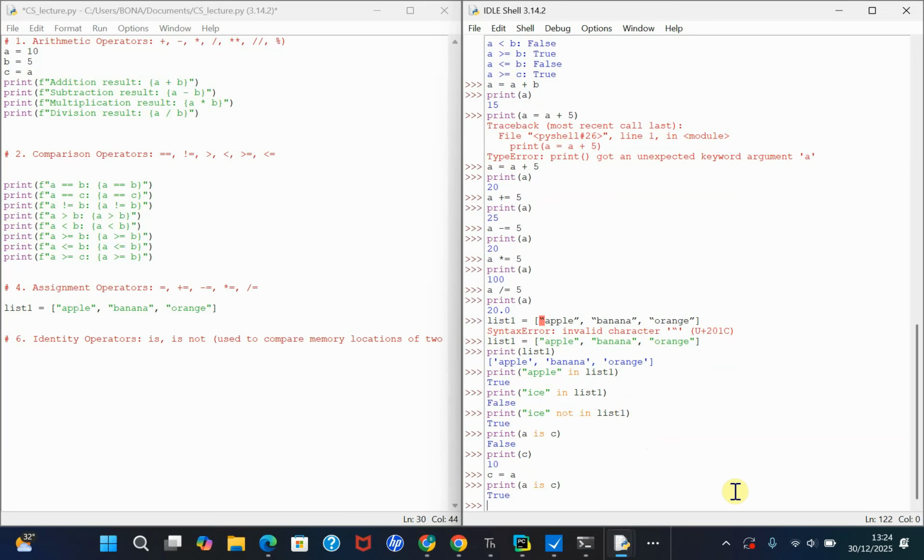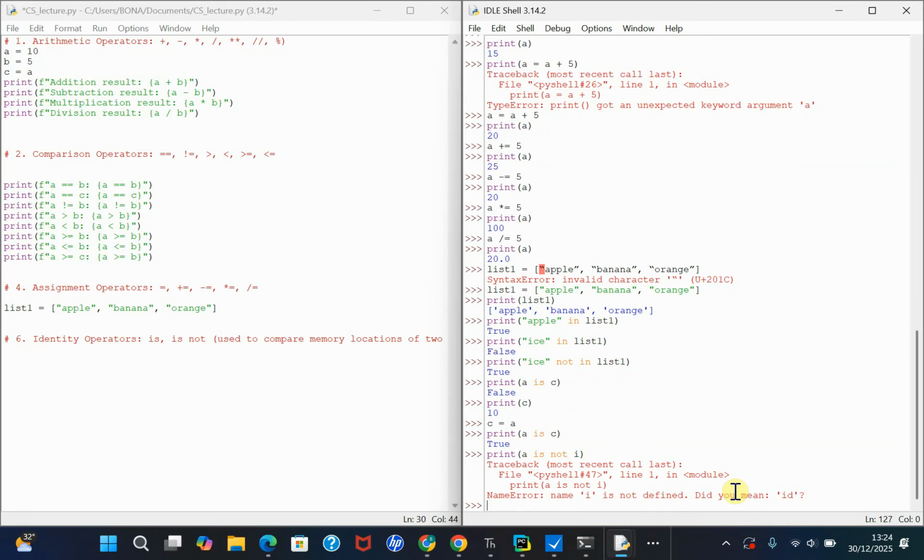We can say print A is not I, and that is true. Well, it does not know what I is.